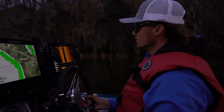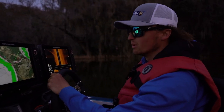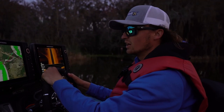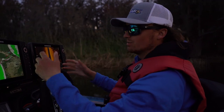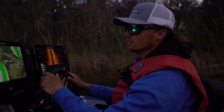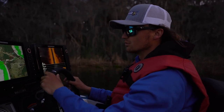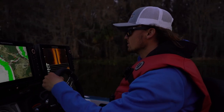Well, that's a wrap for day two. Pretty productive day. Found a bunch of shells and shell beds and brush piles. Caught some fish off a couple of different things. A variety of lures, so there is no pattern other than fishing offshore in that 8-10 foot range and fishing some type of structure. So tomorrow our plan is to go to Eustis and poke around in there and try to find some more of that isolated grass where we can throw our worms, Carolina rigs and traps through and see if we can catch a couple bigger than average fish. But we're just going to get back out here tomorrow and see what happens.